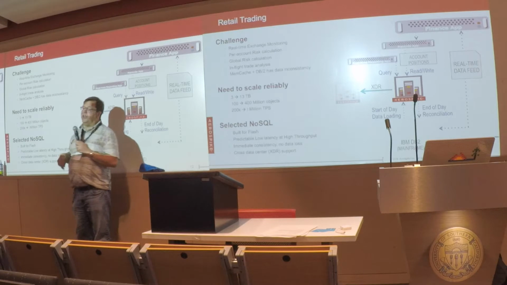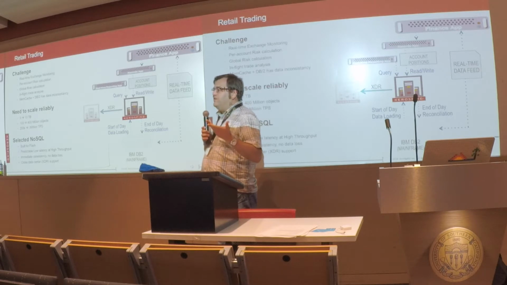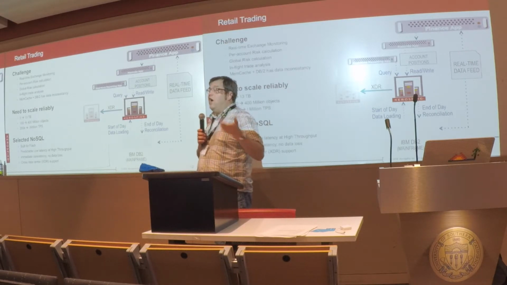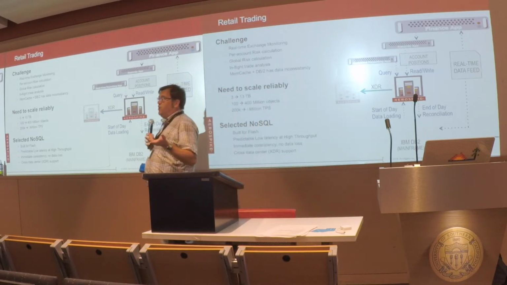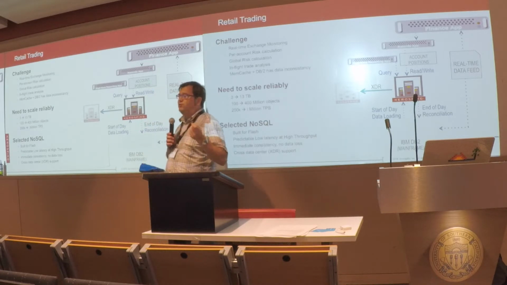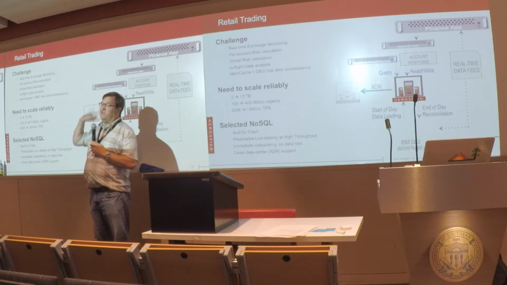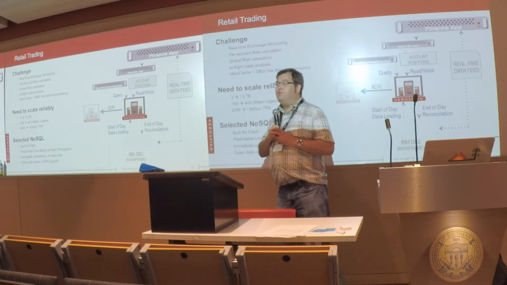Second thing they needed was risk. So we all know 2008 happened, and post-2008, if you're a brokerage house, then you need to know the margin that you've got outstanding, that's essentially your loans, and you need to have a global understanding of all of the risk you've got in your portfolio. And there's calculations for that. So pre-2008, that risk was recalculated at the end of day with a big analytics system and a big SQL query. Well, we now know that that's a pretty bad idea. Being able to move to a system that can recalculate every few minutes the entire global analysis is really a much better system.